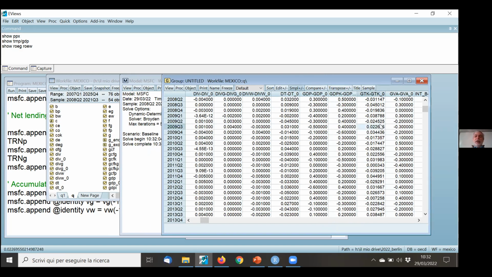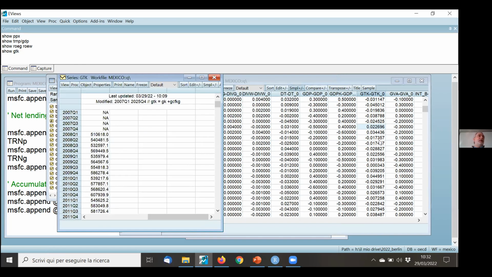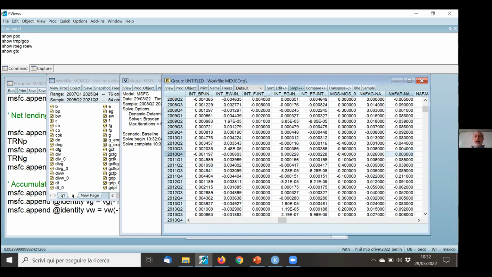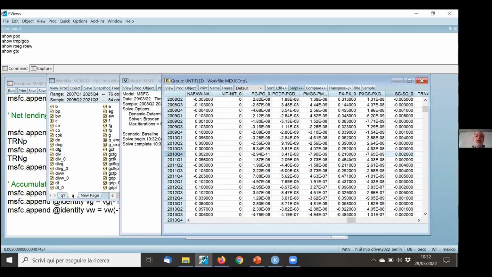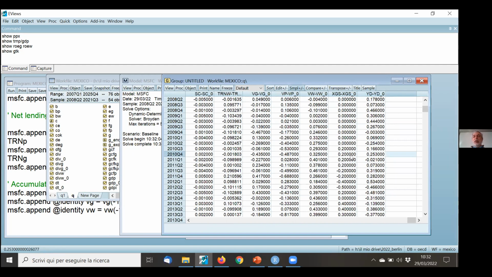Now, for instance, this is not 0, but this GTK has values which are in the range of the hundreds of thousands. So a residual of minus 0.001 is basically 0. I can just ignore it. But you want to make sure that everything works at this stage. These are divided by 1 billion. So all the model is clear. There are no accounting mistakes, and we can continue our work.